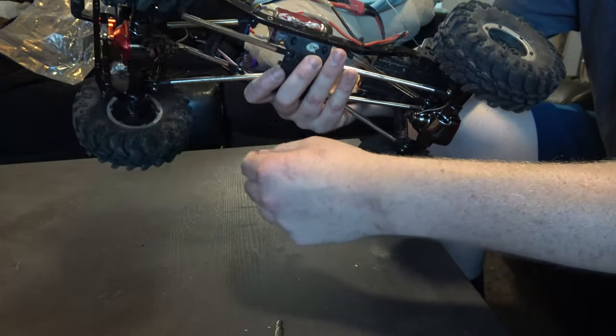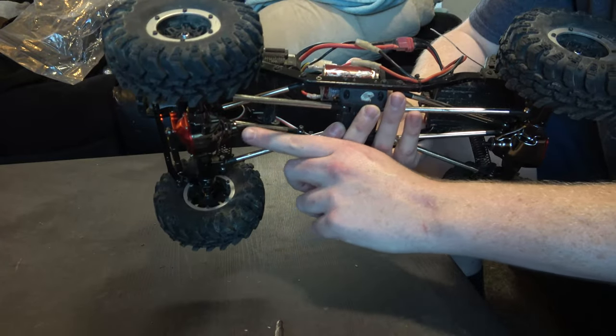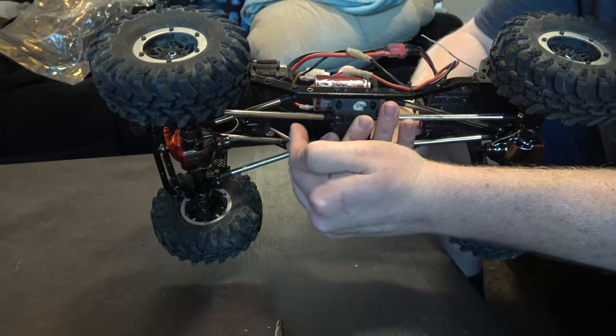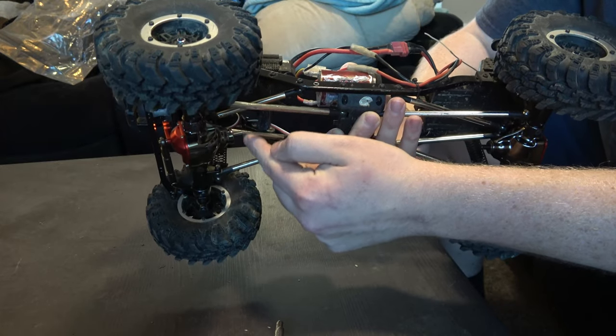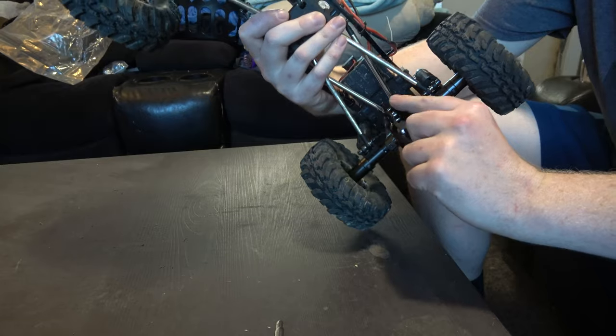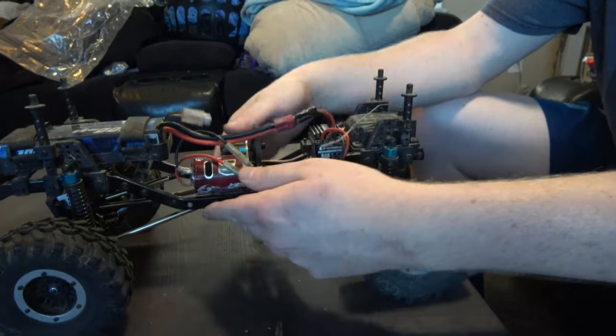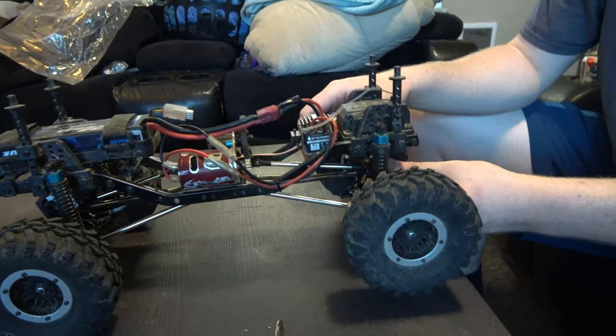There's a few reasons why we want to do that. One is when there's a drive shaft here and it's pointed at the transmission, the drive shaft is protected a little bit by these links here. So I want to do the same for the rear here. I want the axle to be tucked. So that's what we're going to do.